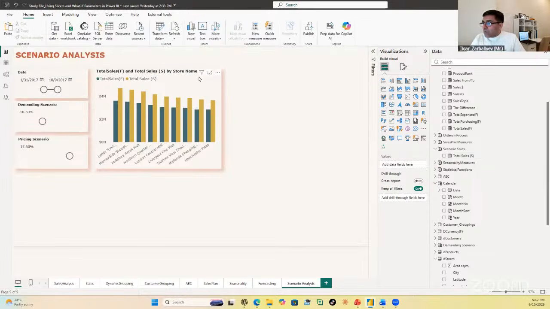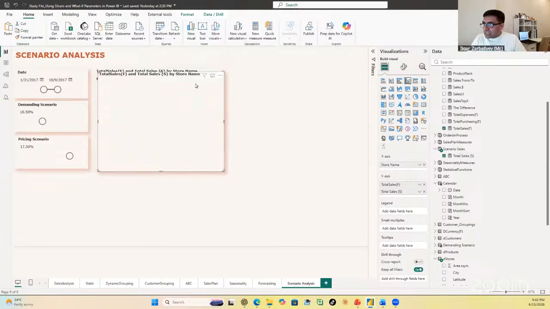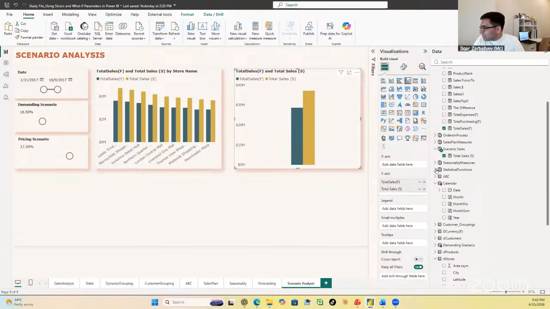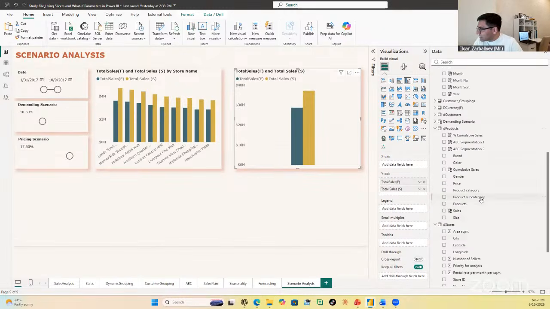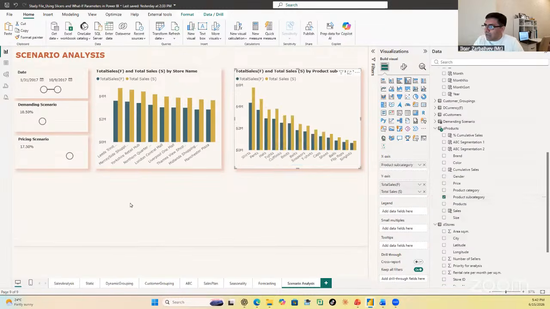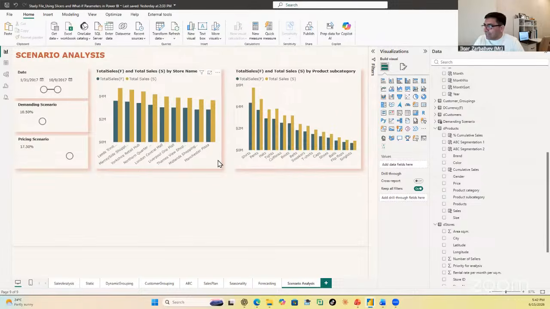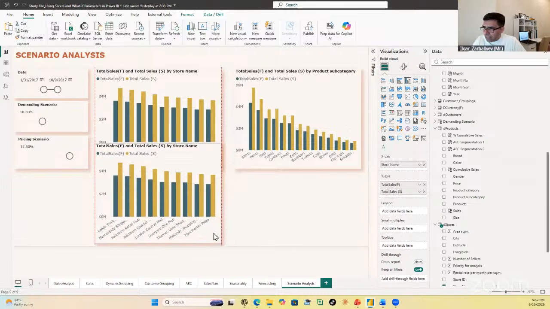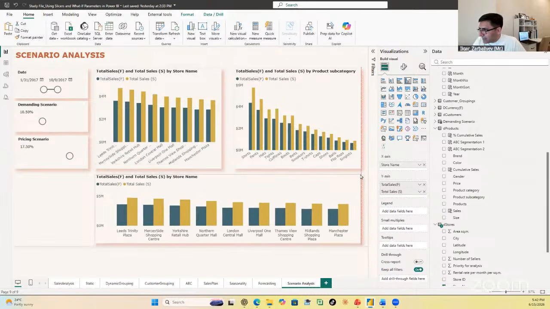So now what we can do, we can make a copy of this. So let me make a copy. And here, instead of, say, store name, we can add a subcategory from the products. Let's add. And also here, we can add, let me make one more copy. And let's say like this.